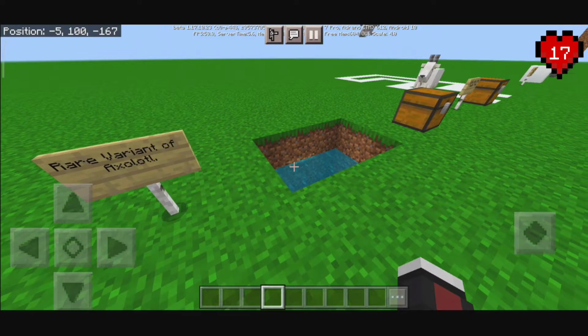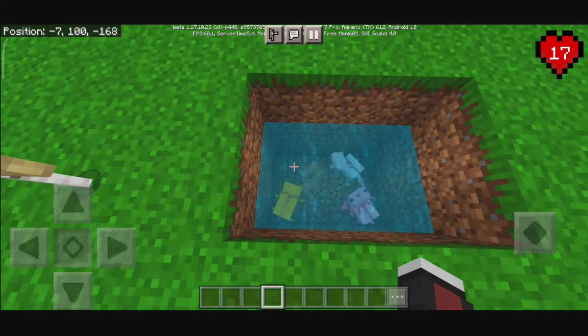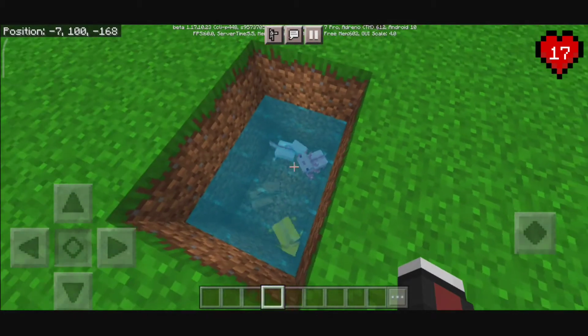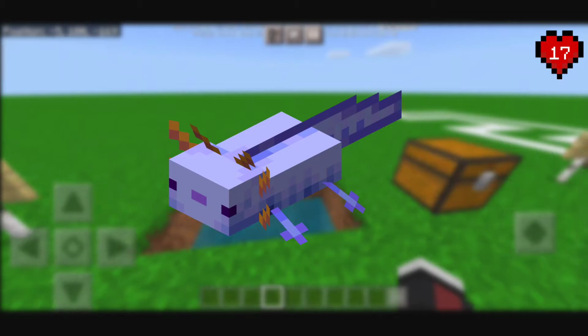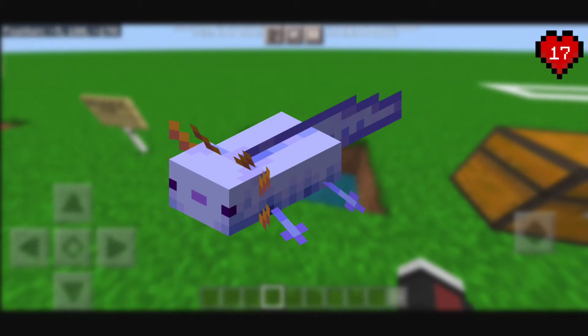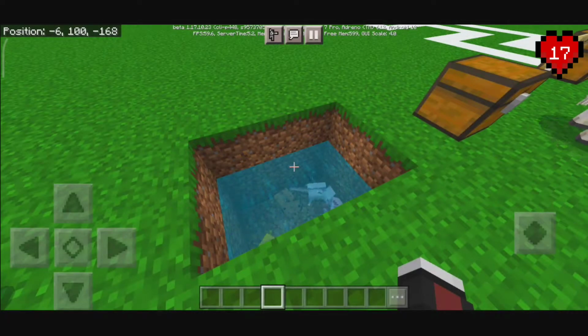Okay, so up next we have the rare variant of axolotl. As you guys know, there are some variants of axolotl. I have the brown one over here, sky blue, yellow, and also the pink. There is actually another variant of axolotl, the purple variant. That one is pretty rare, but if you are very lucky, you can actually get one.